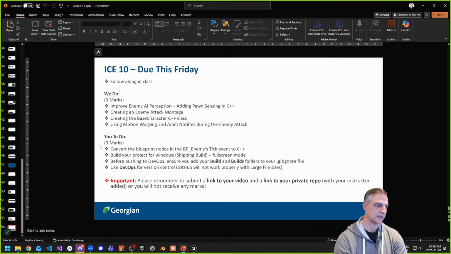Last thing you need to do is I also need you to build your project. Make sure it works when you build it. I know building is a big thing now, as Connor continues to ask you guys to do stuff to show off your code and your game during your project classes, right? So yeah, that's it for this week. Any questions around ICE 10? Again, this is due tomorrow by midnight. Not that difficult to do, and we did most of it together.